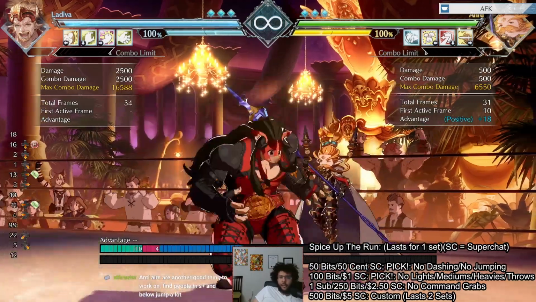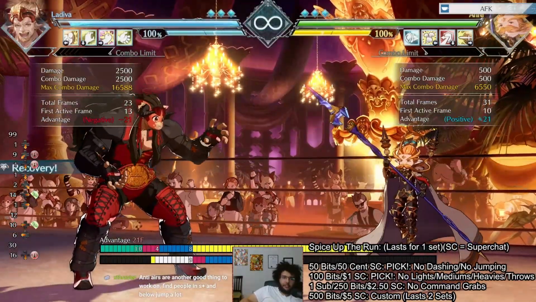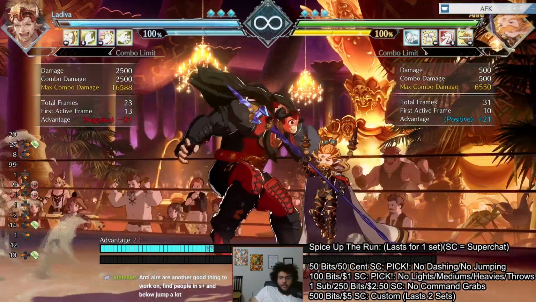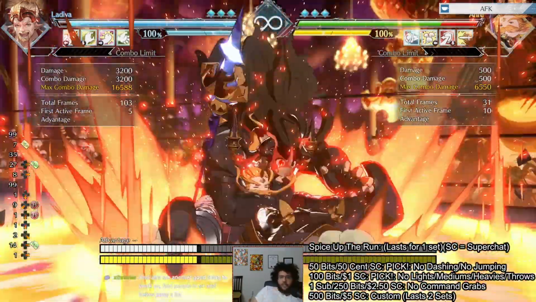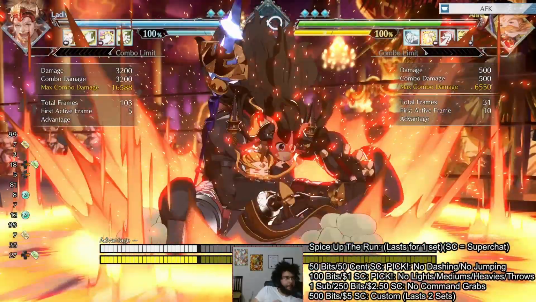Anti-airing is also a good point, right? People are going to be jumping a lot in low ranks. Make sure you can anti-air. Make sure you have at least a semi-decent anti-air combo. Lower level fundamentals like this are going to be much more impactful to include in your game than delay tech right now.